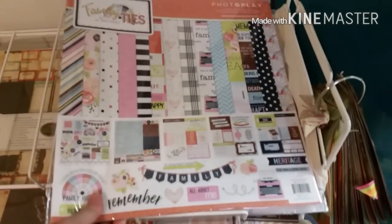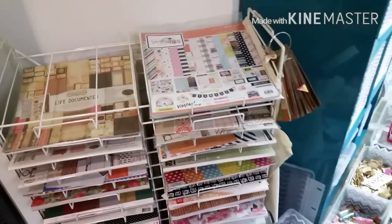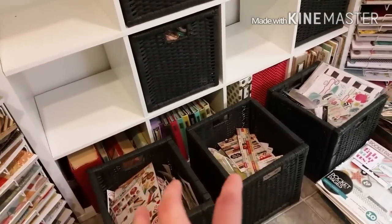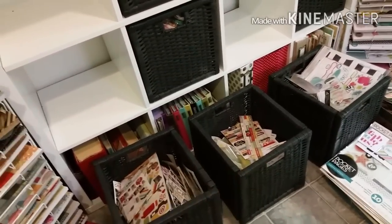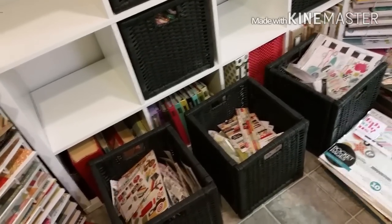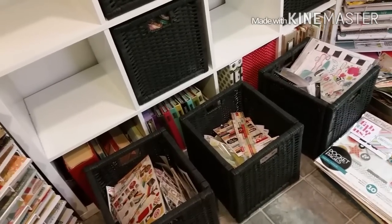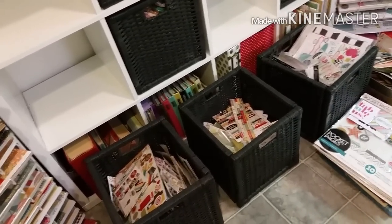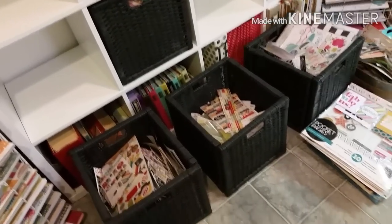Like this is one example. Right? So that could also be a starting point for a kit for me as well. But first things first, I'm going to create little embellishment kits out of these two things here, and then pair them with other supplies. Really quickly, I'll show you what's in each of these bins, and then I'm going to tell you the list of items that I'm going to try to incorporate into each kit. And then I will get myself organized, and I'll start doing the process with you.